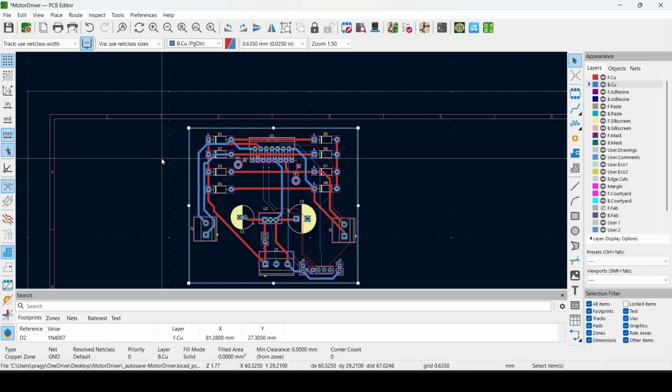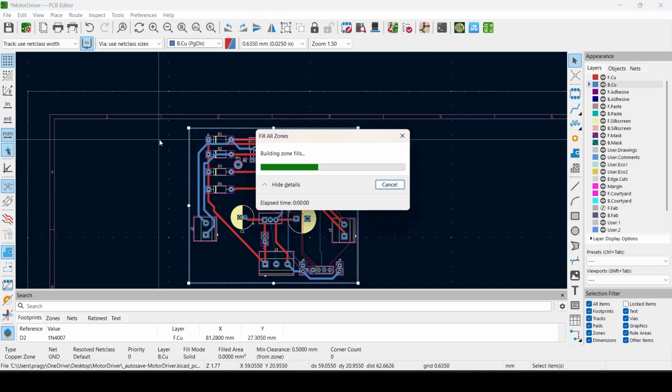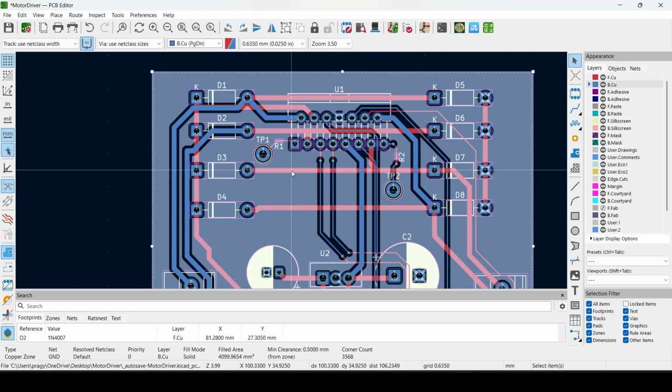There are also some other reasons why we need to include copper filled areas of ground. For example, it reduces noise, which we are going to cover later. I just want to introduce this zone filling for now, and we're going to cover it in detail in the next sessions. Now we're going to press the B key. Just press the B key and it will fill the zones.